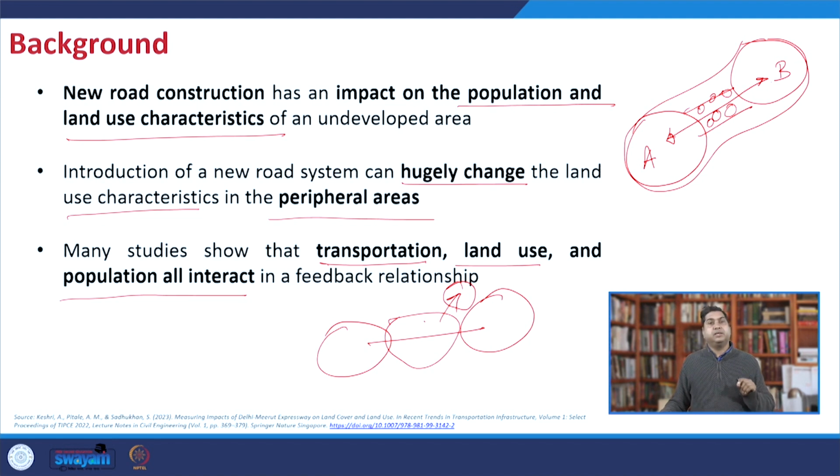This is an interesting area, how they are related, right? Looking at the hierarchy of the roads, from a local street, a neighborhood level road, to an expressway, the characteristics of the surrounding land will change.